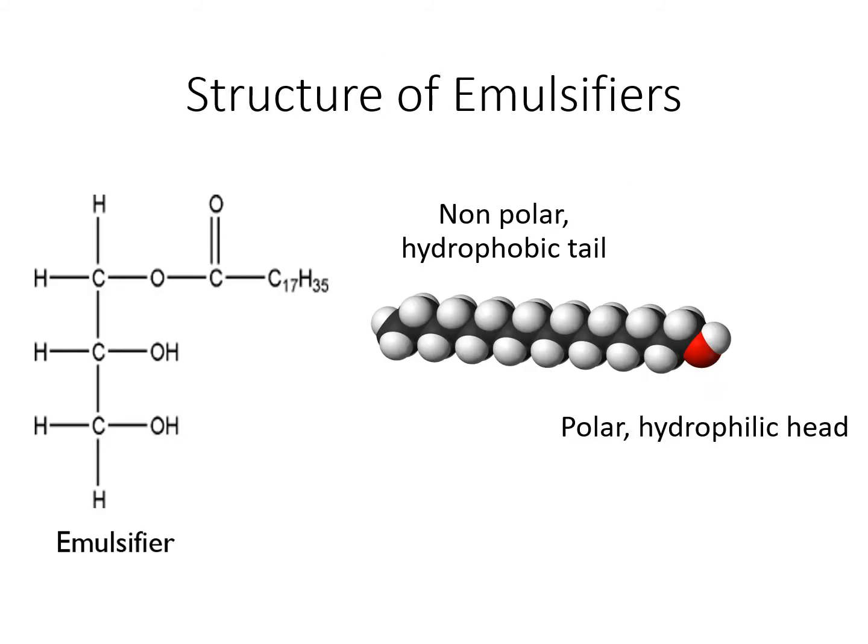So the structure of our emulsifiers, with our polar hydrophilic head and our non-polar hydrophobic tail, is what allows it to do its job, so allows it to keep that stable emulsion. And we're going to represent them using this sort of diagram there with the skeletal structure of the covalent tail, the hydrocarbon tail, and also then the ionic polar head, hydrophilic head at the top there. So let's have a think about how emulsifiers actually keep an emulsion stable.